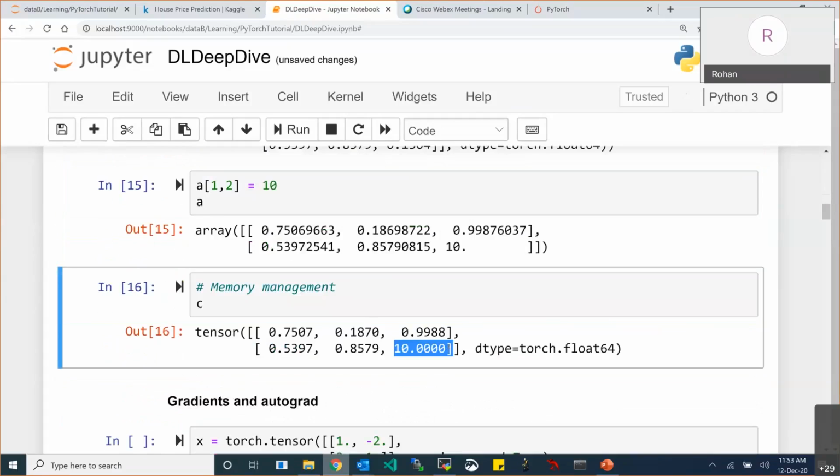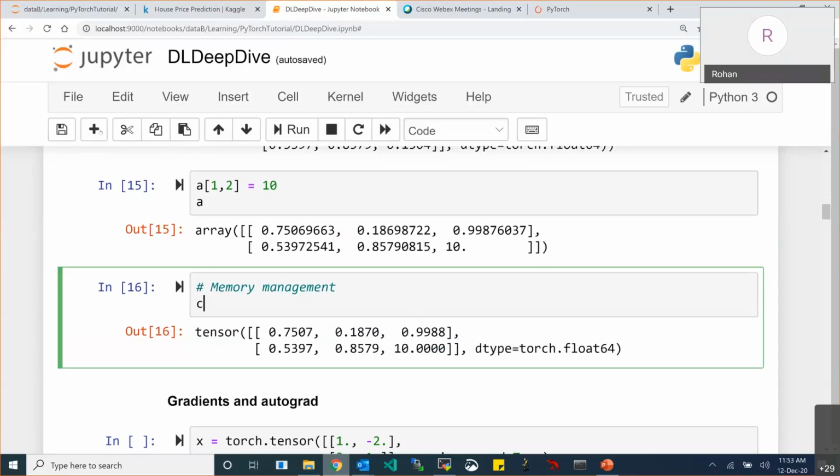This essentially means that C is nothing but a reference variable to the NumPy variable A. So we don't have to do extensive memory management in the case of PyTorch. These all point to the same variable, so if you change the values in A, it is going to change the values in C as well, right?